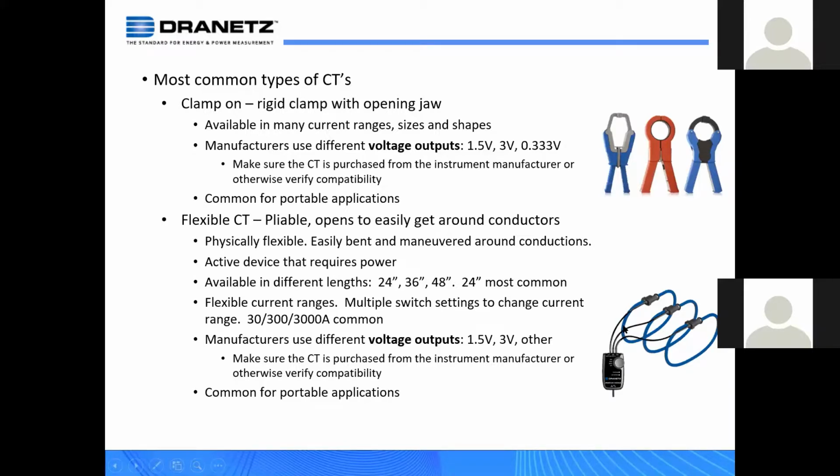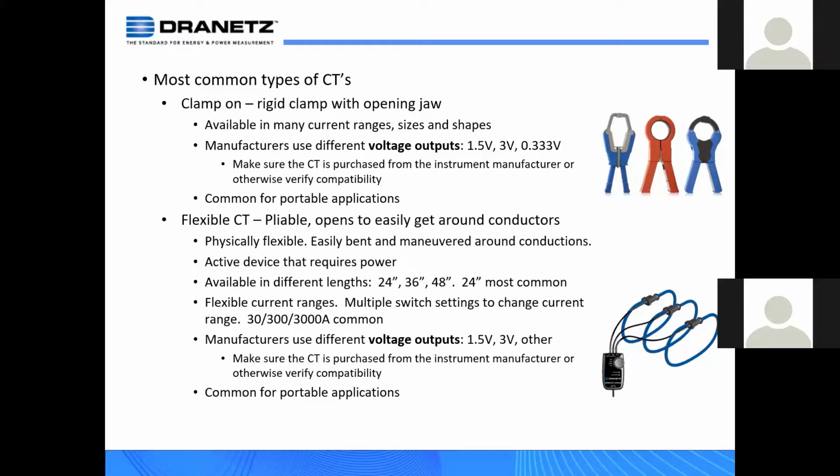So the flex CTs are more flexible physically in how they can be applied, but they're also more flexible in that they can service a wider range of current. So ours come with a switch setting for a 30 amp range, a 300 amp range, or a 3000 amp range, and we also have 6,000 amp versions of that as well.